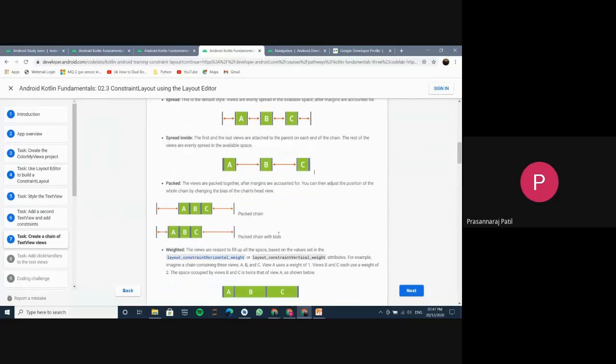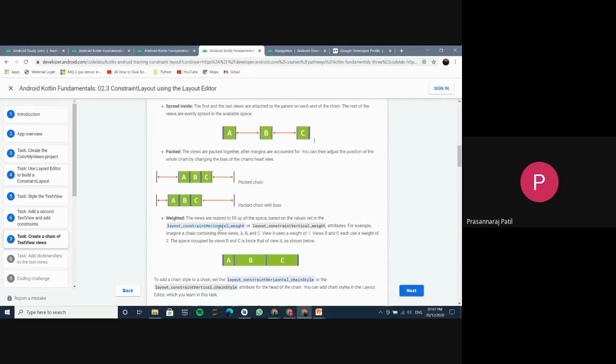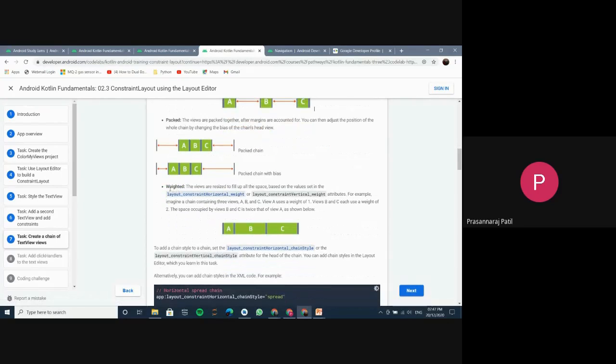And packed chain with bias. Bias, I told you, is 50%. If you don't want it at center, you can change the bias. You can take it to the left or right, up or down. So that's it. You can also add weight. So inside that chain, if you want A as only 20%, and B and C as 40%, you can add that as weight, using layout constraint horizontal weight.